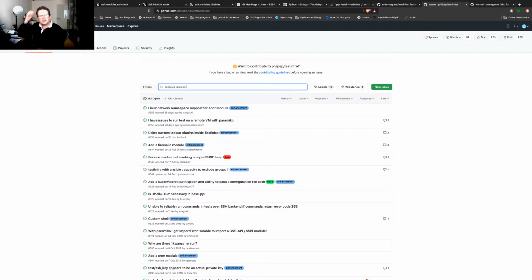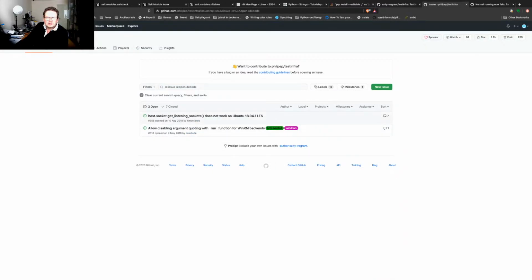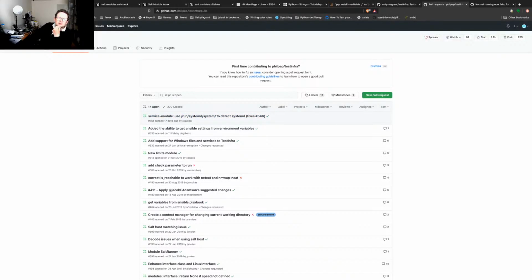Where are we? It's open and there we go, key code I think was the word it found it on. Oh, I found it through pull request, didn't I? Key code.